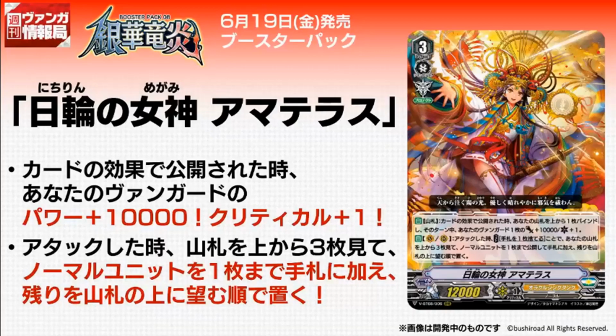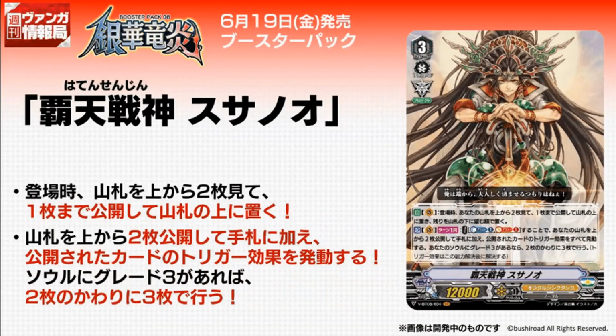Second effect, Auto Vanguard Rearguard. When this card attacks, cost, discard a card from your hand, look at the top 3 cards of your deck, add 1 normal unit, and put the rest on the top or bottom of your deck. So it recycles the cards from your hand and lets you top your deck. Alright, not too bad, but I mainly use it for the Revealed by Card Effect skill for the 10k power and 1 crit.